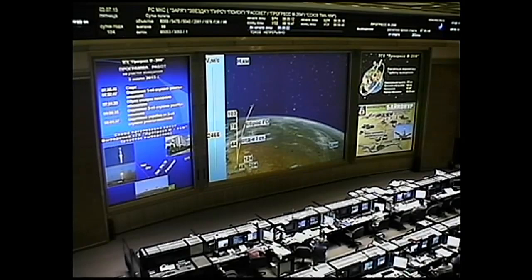Stability is steady, reports coming from the blockhouse at Baikonur, everything is looking good. There's that view from the balcony camera at the Russian Mission Control Center in Koryov. They will take over control of the flight of the Progress at third stage separation after the Progress is delivered into its preliminary orbit. Four minutes into the flight, vehicle stability is reported to be normal.